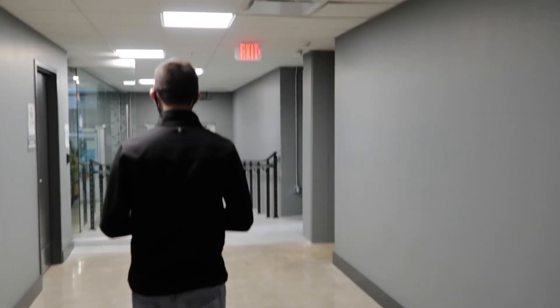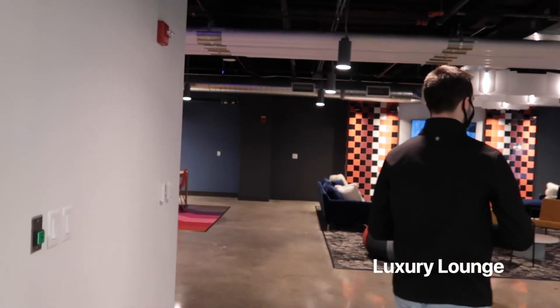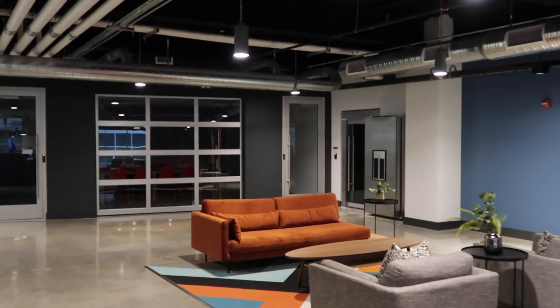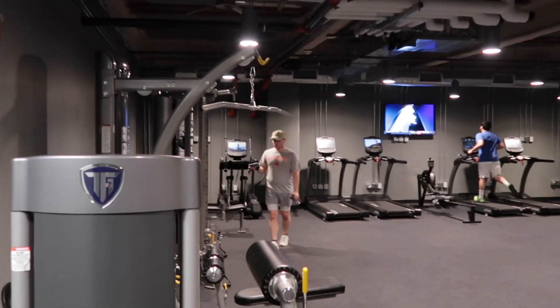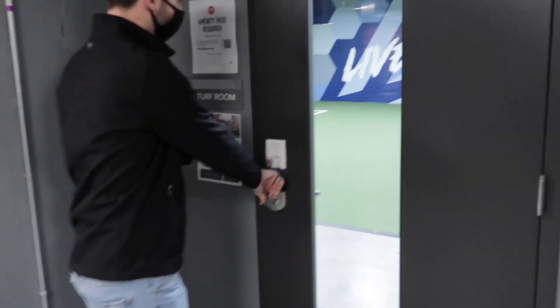No one can just walk in from the street — nice and secure. They have a dog bathing spot here since there are no bathtubs in the units. There's also a luxury lounge and a space called the Flex Five, which features a wine dispenser. The other two wine dispensers are on the 8th and 9th floors for VIP access to those residents only. They also have ping pong, foosball, and an arcade machine. One of the old vaults has been converted into a Flex Five conference room.